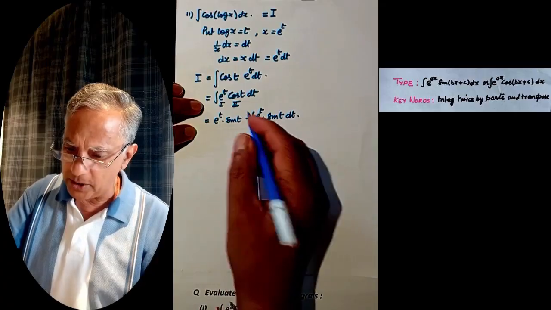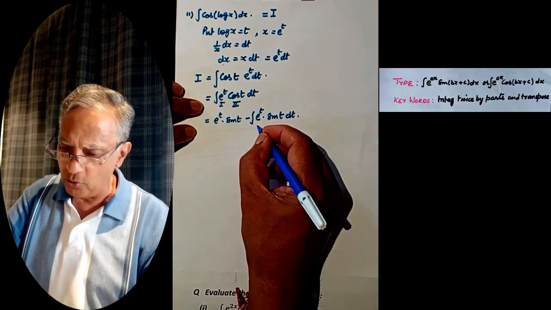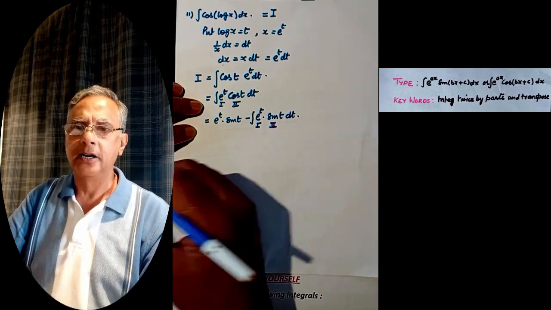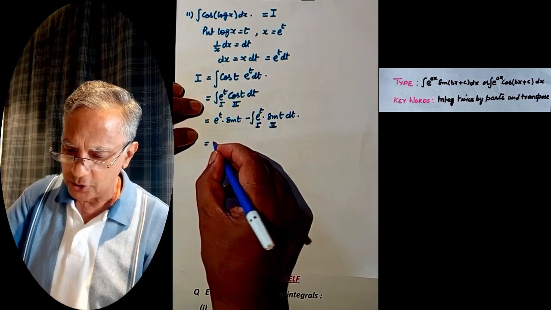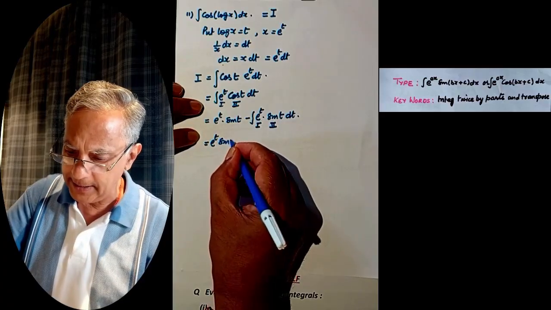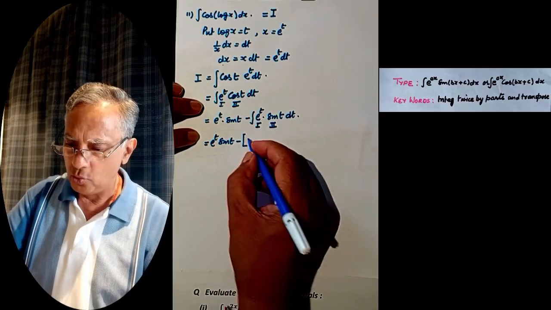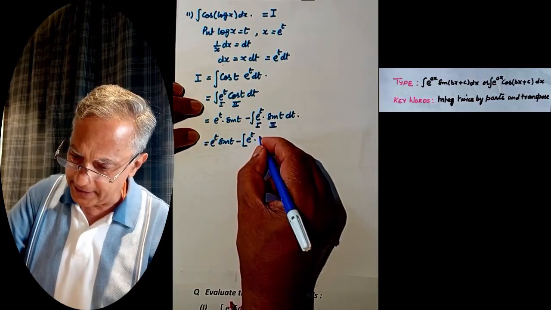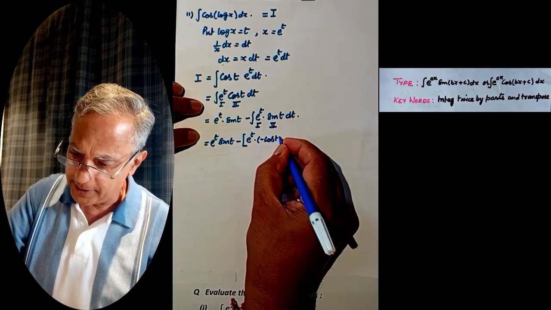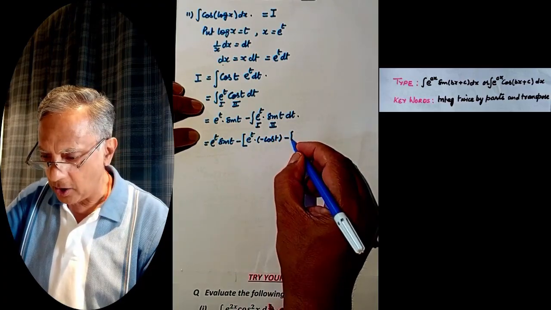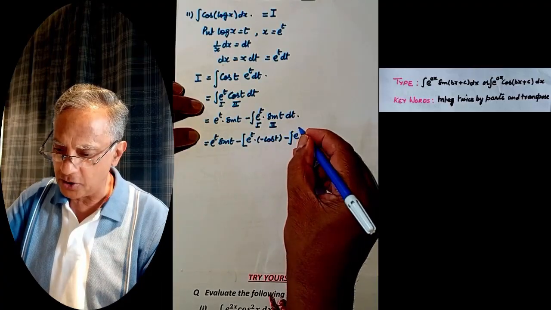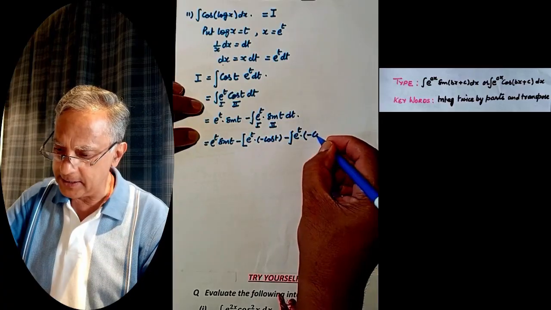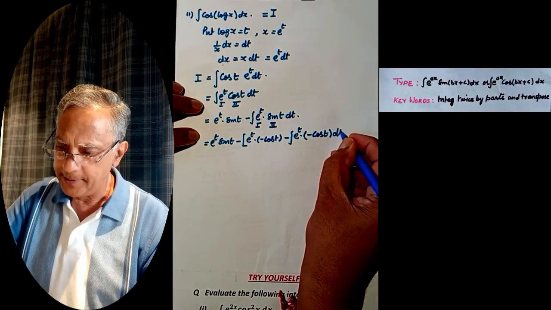So this will be equal to, we have integrated it once, now we will again integrate. We will again integrate this and transpose. The question will be solved. So this will be e^t into sin t minus first function into integral of second. Integration of sin t is minus cos t minus integral of differentiation of first. Differentiation of e^t is e^t into integral of second. Integral of second is minus cos t dt.